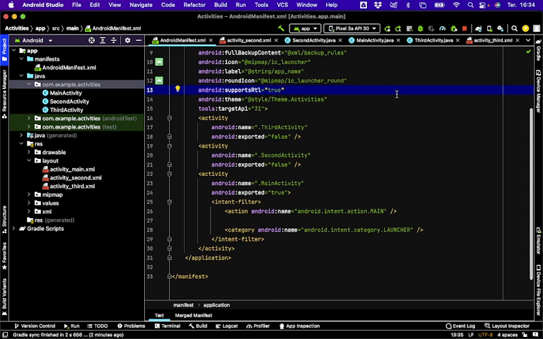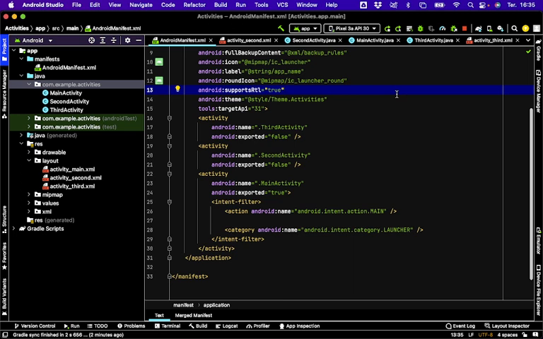A couple of years ago, like I think 4 years ago, we didn't have this, so we needed to create everything by hand. So a common mistake was to forget to put it here on the manifest, to declare it there. Because every activity that you're going to use on your application needs to be here.